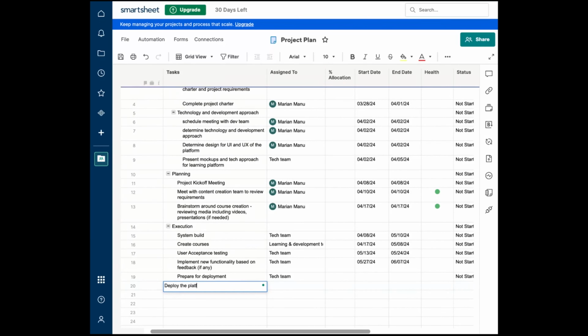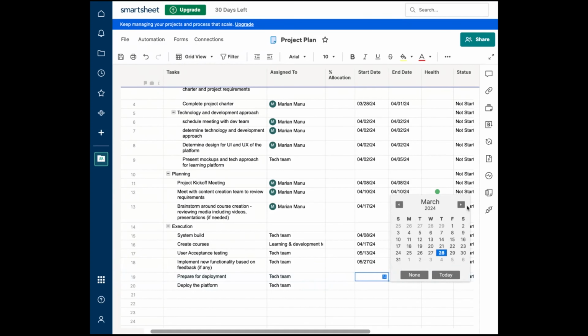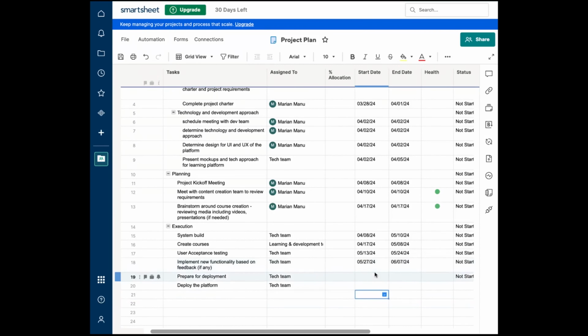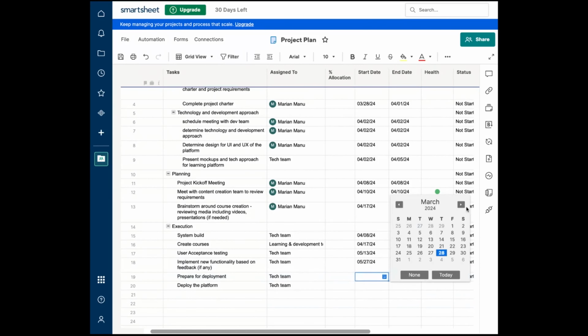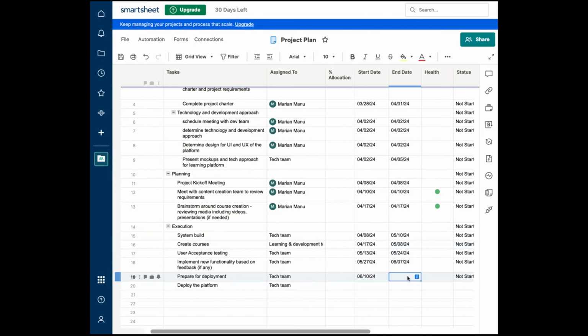Woohoo! It's the tech team. Oh yes, we didn't give a date for the preparation for deployment. The last one, we'll give them a week just in case they still need to fix anything.